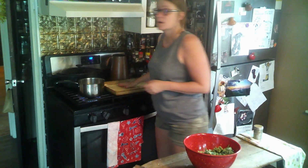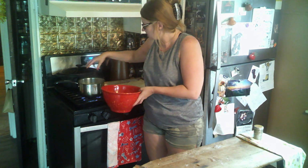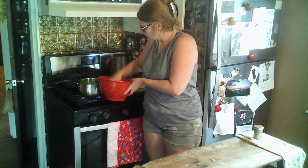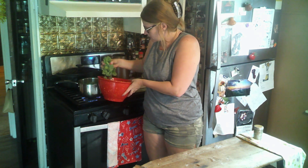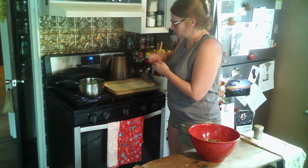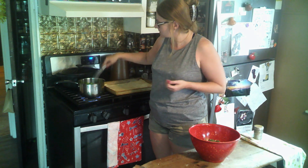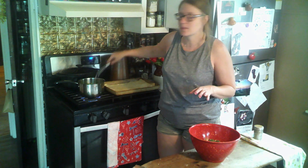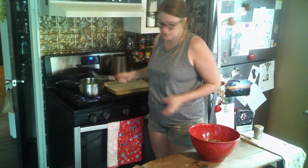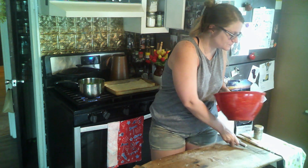The dough came out of the oven, and my pot over here is boiling, so I'm just going to drop some broccoli. And then it's only going to go in that pot for 2 minutes. And then we get it out, put it on a baking sheet to let it dry. The rest of this we will use in today's meal.